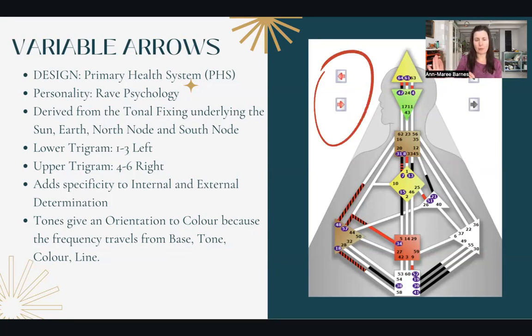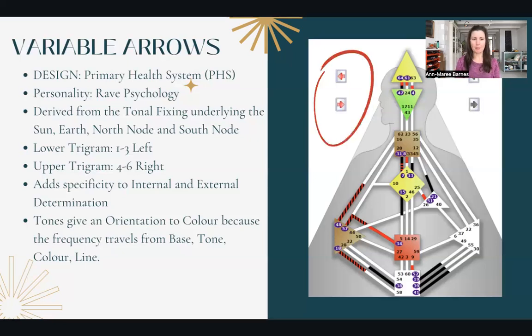The personality variables are referred to under what we call rave psychology. These are the personality conscious aspects. Through my lens, and Ra, I think, also had this sensation, at least in my reading of his work, it is far more tangible and easier to align with the design variable than it is the personality variable, because there is so much complex conditioning around the mind, psychology, and all of that intertwined into the personality. So that can be very, very tricky to unpick, which is why I really like to focus on the design side, because if you leverage the vehicle and you get the vehicle in alignment according to its imprint and design, the personality has got the correct construct to ride around in and is more likely to be motivated and have the perspective that is correct for the personality.